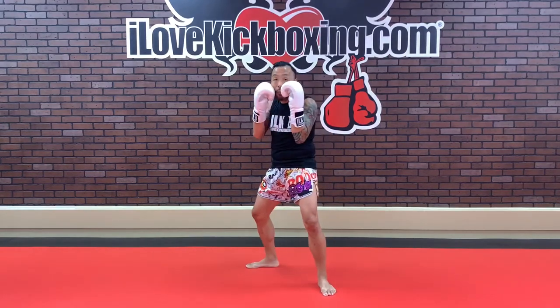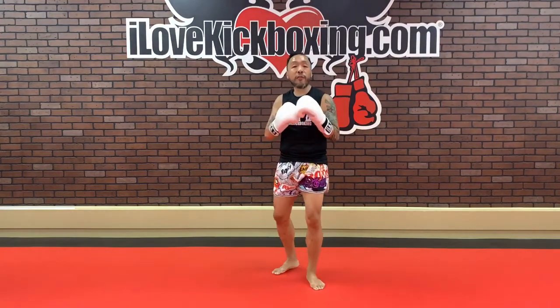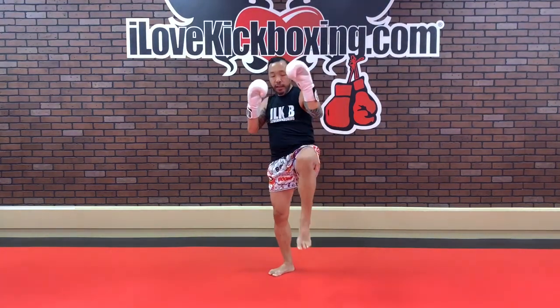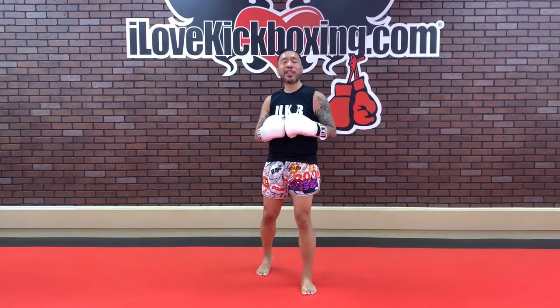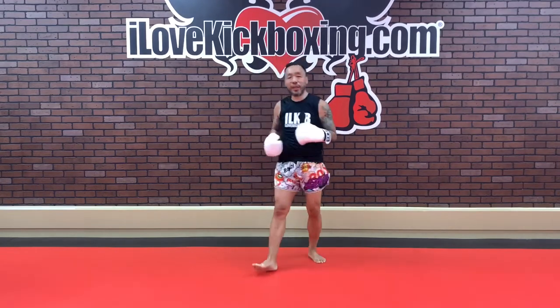Okay, reset quickly, pick that elbow up for your right head hook and finish the combo with your left front kick. Jab, right to the body, right to the head, left front kick. Pardon me. Keep going, guys. Stay busy. Jab. Right to the body. Right to the head. Left front kick to finish it off.